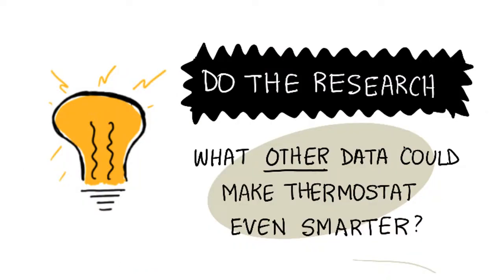So here's another bit of homework for you, something to think about. We can have some discussion in the chat if you want to, or we can discuss this in office hours tomorrow. What other data could make a thermostat even smarter? What else could we gather that could help our thermostat be even smarter? Have a think about this. IoT fundamentally is about data. It's using data from sensors with data from other systems to make decisions to interact back with the physical world. So what other data could be combined with our temperature data to make our thermostat even smarter? Bit of homework for you.